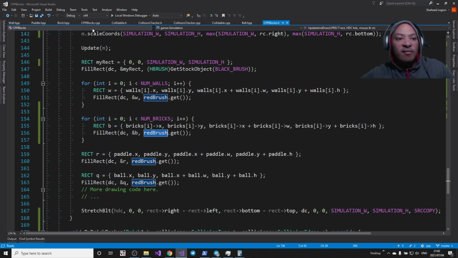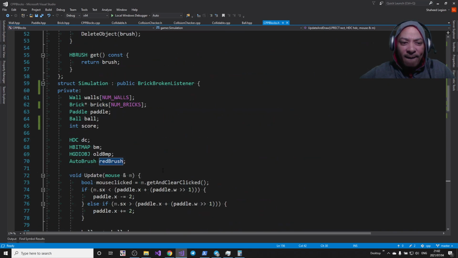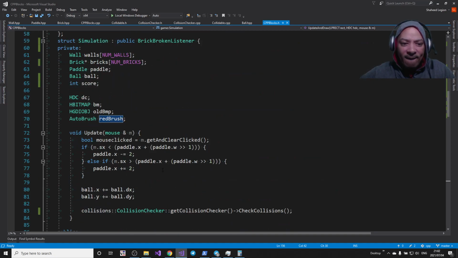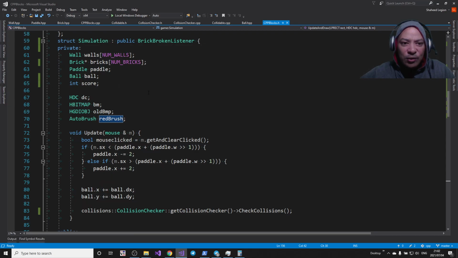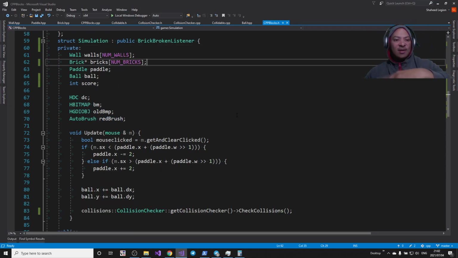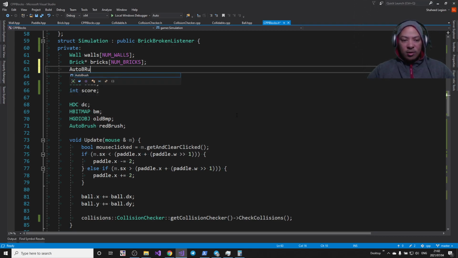I want the brick to have a brush. Yeah, I want at least 4 auto brushes just to see the different bricks. I can just manually count them. Auto brush, 4, just 4 brick brushes.